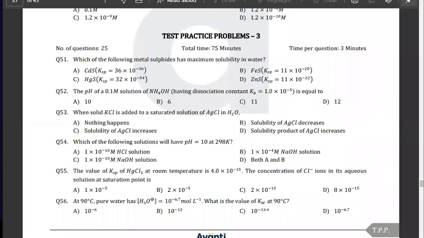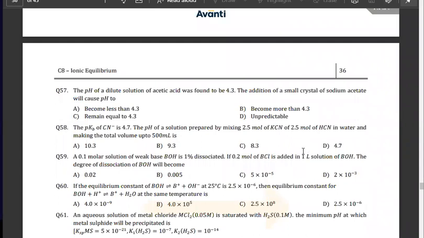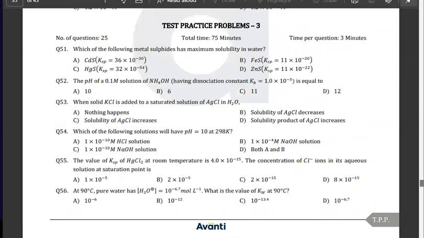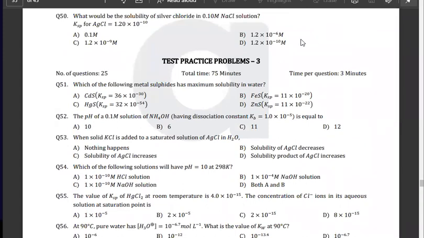51 to 56. Any doubts between 51 to 56? If there was doubt in previous questions also, you can ask. No worries, right? 51 to 56. Any doubt? Samya, Riya, Akshaya? Any doubts? Guys, please let me know. Okay, no doubts to question 56? Aryan, Abhiram, no doubts? Shrihari? Okay, 57 to 61, 55, okay.